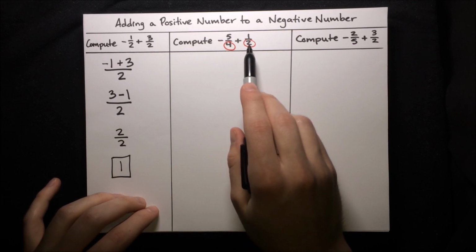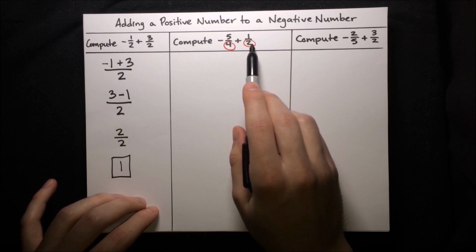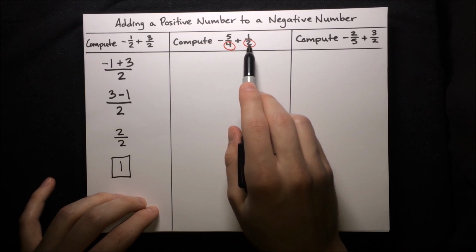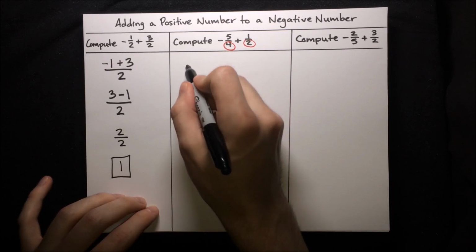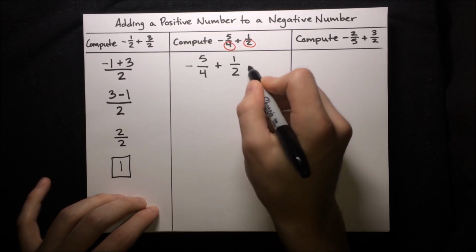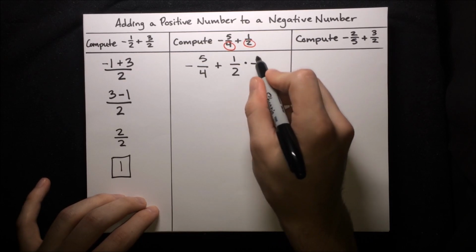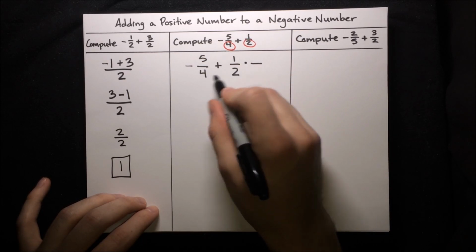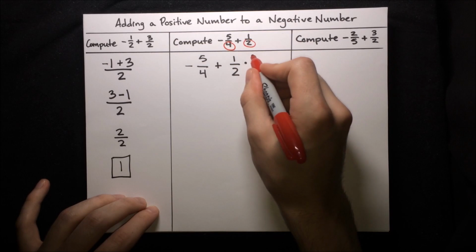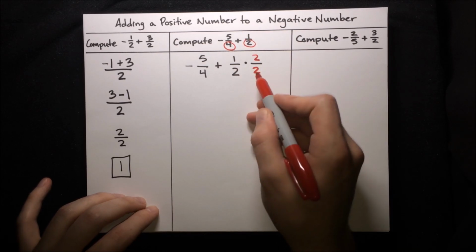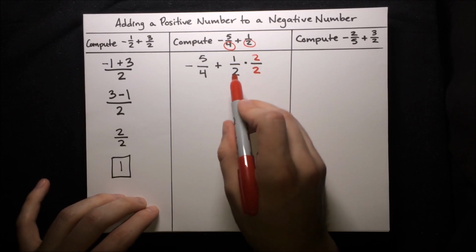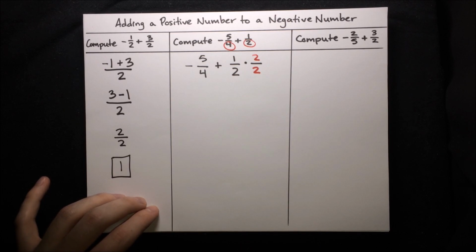Well, the multiples of 2 are just 2, 4, 6, so on. 4 is one of those multiples, so we can just keep this denominator the same and then figure out a way to change this fraction to have a denominator of 4. So let's go ahead and do that. Let's write this down, negative 5 over 4, then plus 1/2, and then we have to multiply this fraction by some number over some number to get it to have a denominator of 4. And so what do we have to multiply 2 by to get that to 4? Well, we have to multiply by 2. So multiply by 2 over 2, multiplying by the same on top and bottom so that we're not actually changing the fraction, we're just expressing it as an equivalent fraction which has a denominator of 4. And now let's go ahead and simplify this.